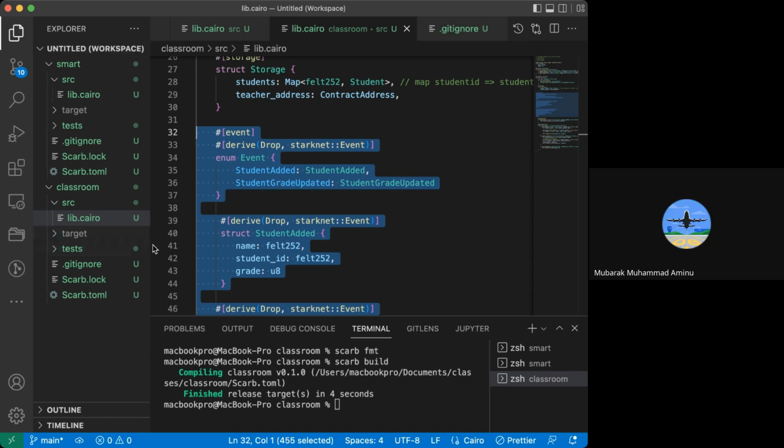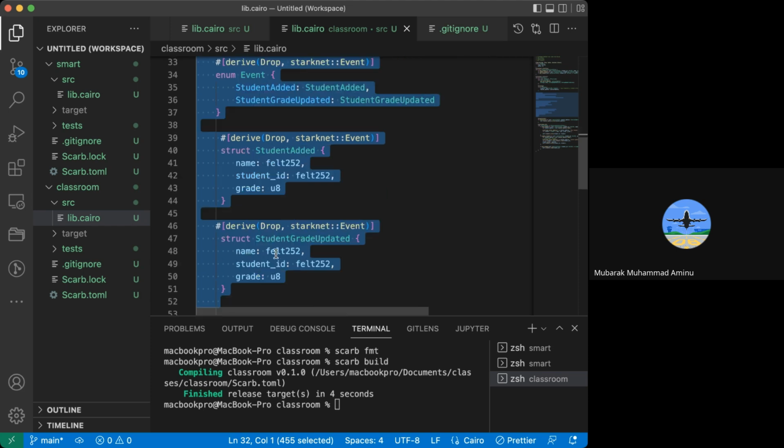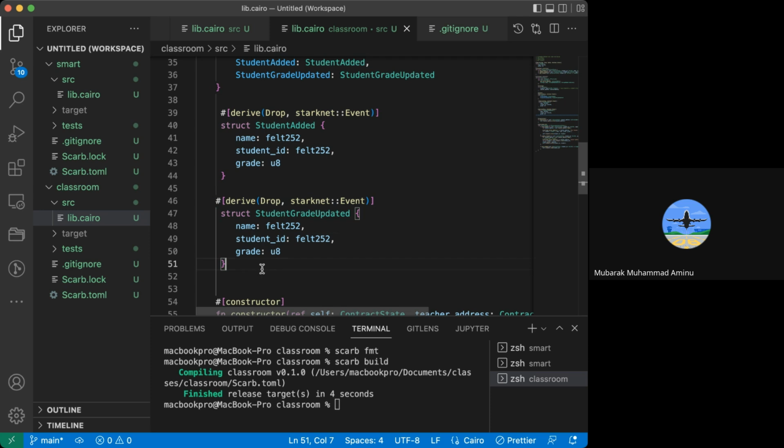Yeah, so what I did here is I defined the structure of how I want our event to emit our data. I wanted to emit it as a struct. Events in Starknet are always emitted as a struct, which is basically a data structure that has a name, fields, and values.